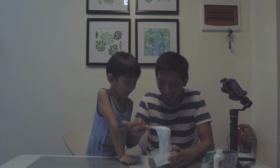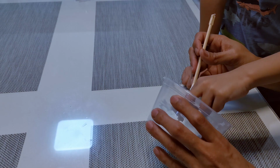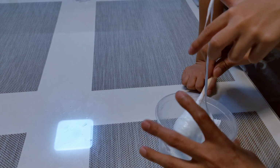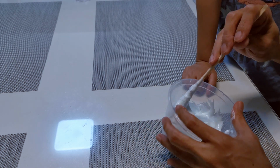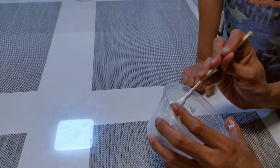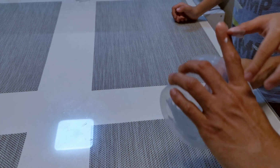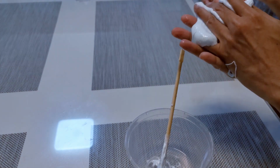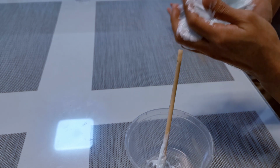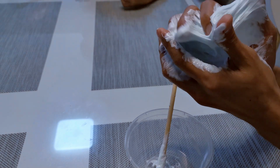Let me try. You can hold it. Oh, it's still sticky. Too sticky to help my hands. It's not breaking. I want Daddy to get it. Oh dear! You can get it. That's very sticky! I just go wash my hands because I just said sticky hands.